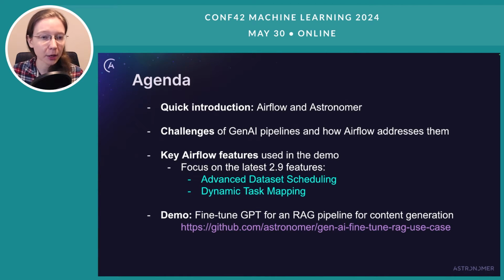One note before we get started, I will assume that you have some familiarity with Apache Airflow. So I will not cover the very basics of how to write an Airflow DAG or how to define an Airflow task really. If you are completely new to the topic, if you want to do generative AI pipelines and are new to Airflow, I highly recommend that you take a look at some of our Get Started resources. Those are available at astronomer.io/docs/learn, or you go to the Airflow Academy that Astronomer has, which is available at academy.astronomer.io.